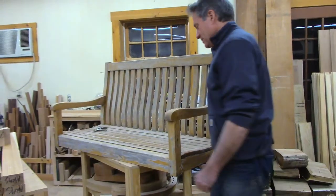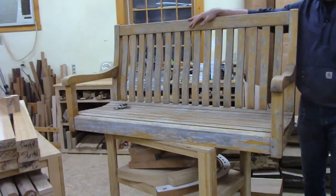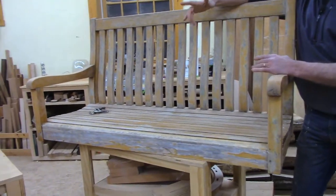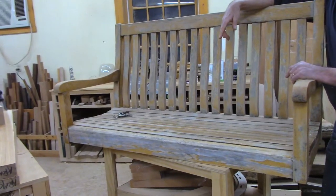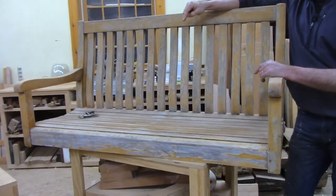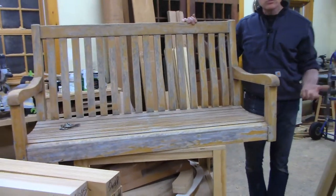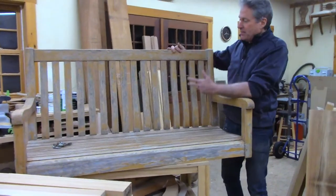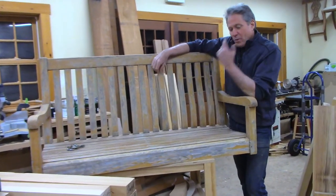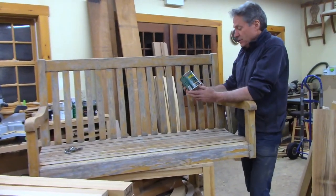All right, check this out. Okay, so this is a little home project here. This is actually the bench. If you came last year or ever visited, and you saw that swing hanging behind the shop between those large oaks, this is the bench. And this is made of white oak, which weathers really well, but the finish I put on it did not. Can you tell? So what I have on here is not a great spar urethane.